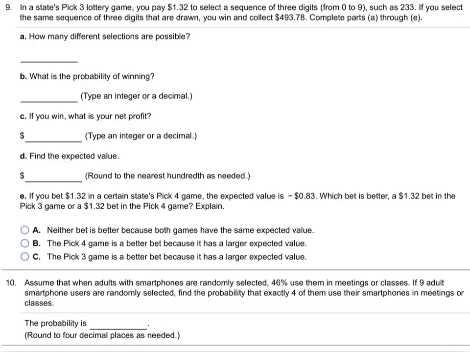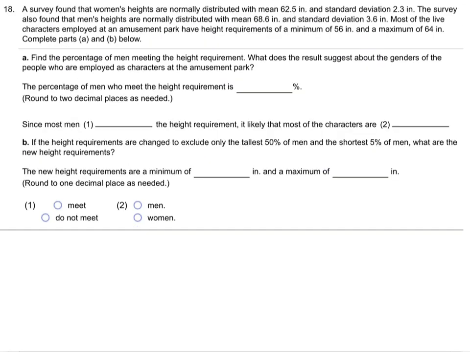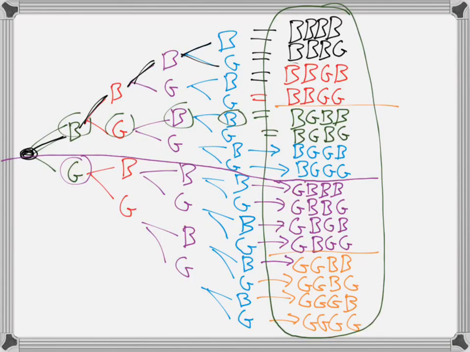Let's go back and see how many, what was it, 3 boys, 1 girl? Where is it? There it is. So this is what you have to type in for the practice exam. All those separated by commas. But now, I'm not going to give you that in the real exam. I'm just going to say, hey, what's the probability? 3 boys and 1 girl. So how many of those 16 are 3 boys and 1 girl?